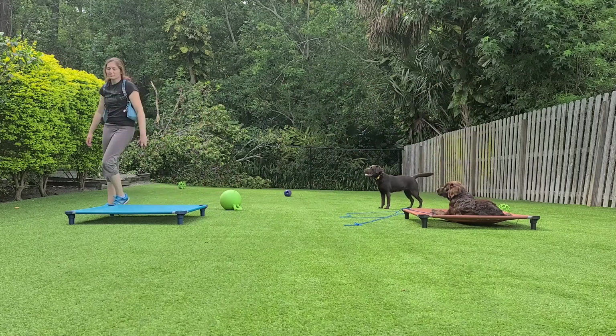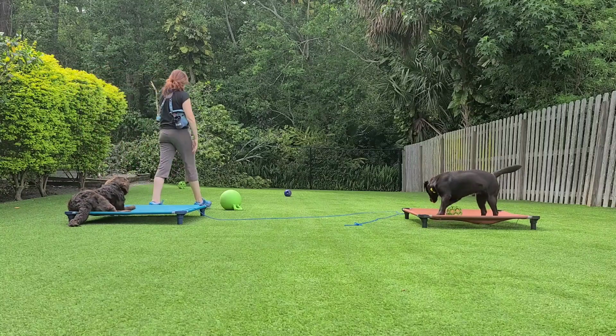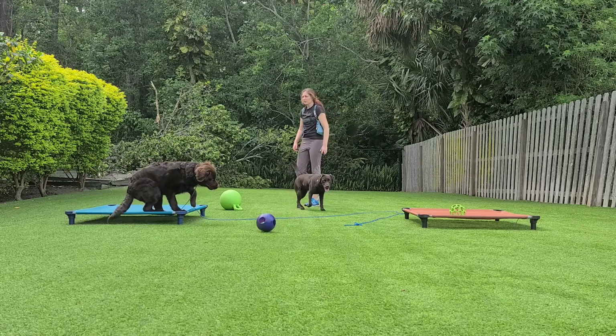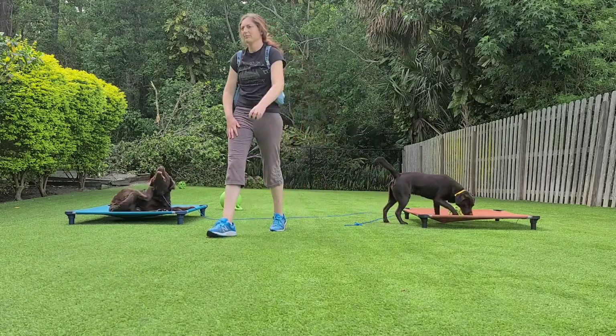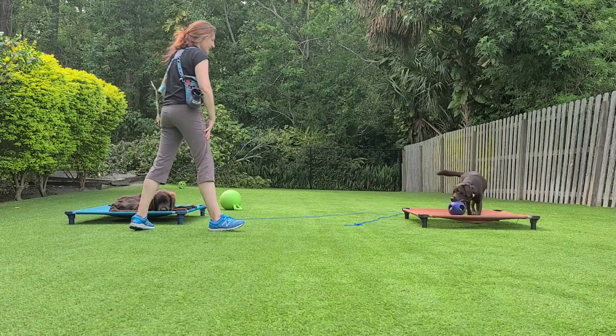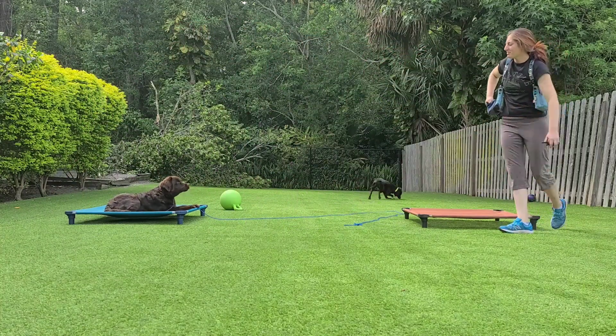And now I'm going to actually stay at the correction numbers and stop prompting the obedience. So I'm not cueing him with the obedience right now. I'm just using the remote for corrections because we're adding more distractions in a rapid time. I want to make sure that I'm not going low and going back high. Let me just stay at the correction number right now and help him work through the distractions.